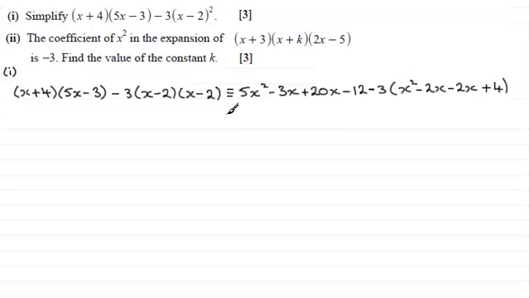So if we now just expand the bracket here, I think also we could just group up a few terms as well. We've got the 5x squared, but we can group up minus 3x plus 20x, and that's going to be plus 17x. And then we've got minus 12 there, and we'll start to expand the bracket.